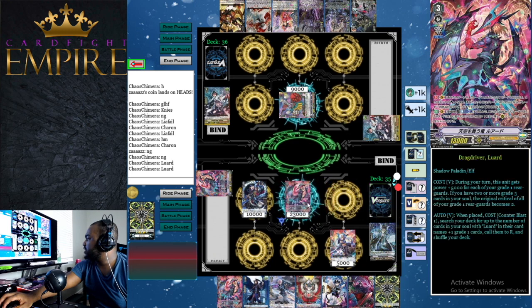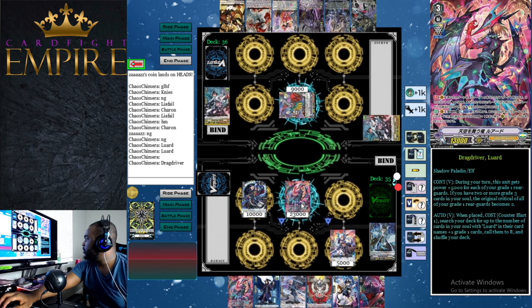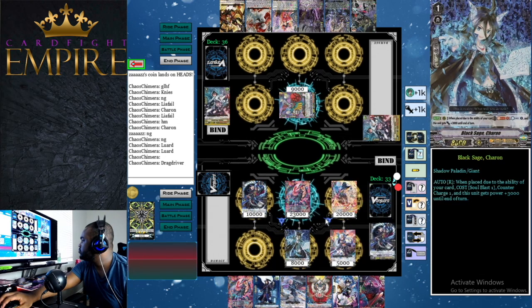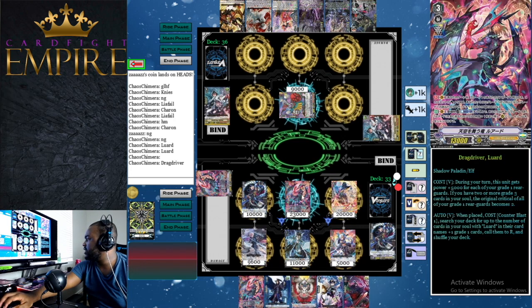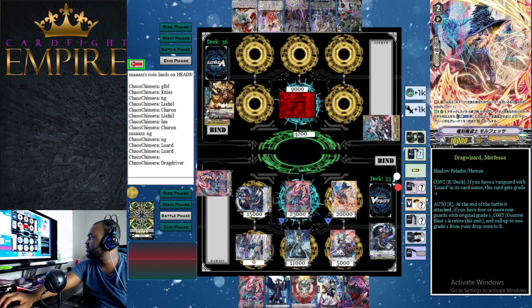And then we go into our deck to search a Drag Driver. And then we get another force marker, which we put over here on our rearguard. So now we use Drag Driver skill to search out a Morphessa and a Black Sage Sharon. And then we Soul Blast 1 to countercharge once again and get plus 3k. And then we play Deliat, so we attack for 15.